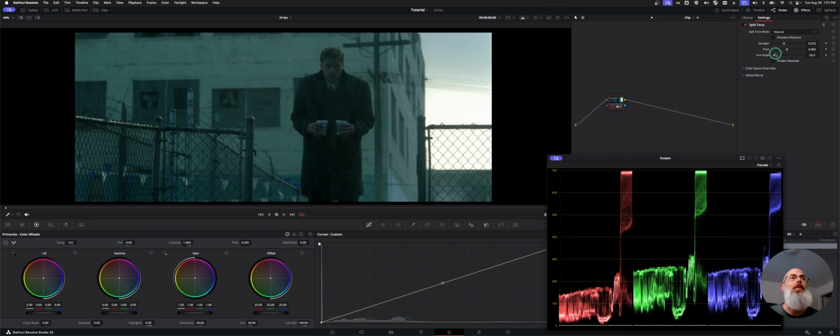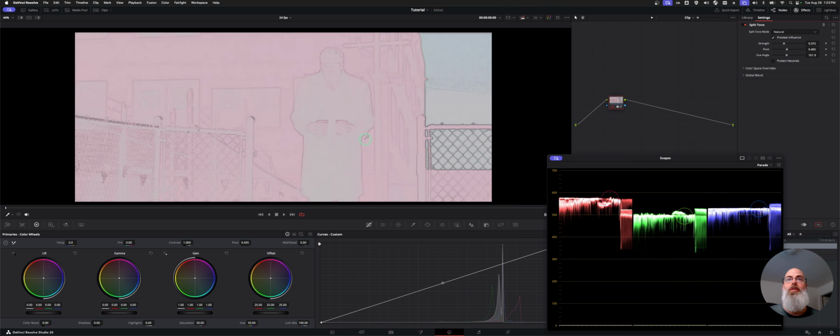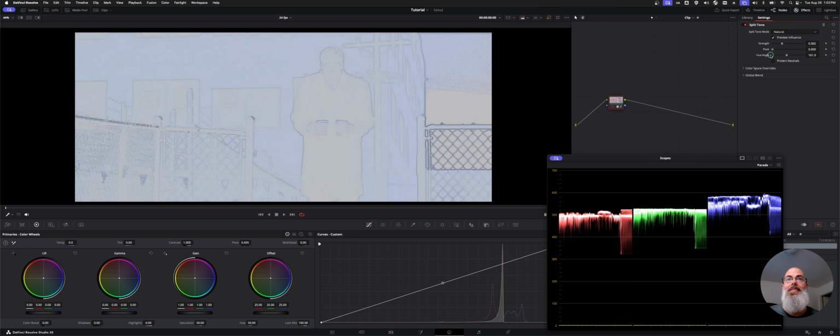And then we have hue angle. So if we're looking to just adjust it to a certain hue, you have all these options in here with these sliders. So you could use preview influence to see how you're actually manipulating the image based on your strength, based on your pivot of what colors you're trying to pull together, and your hue angle.